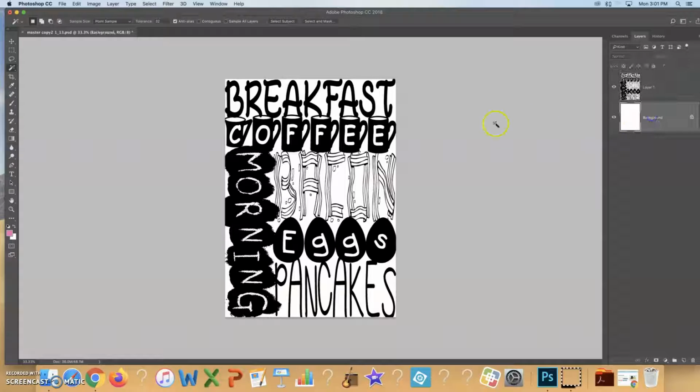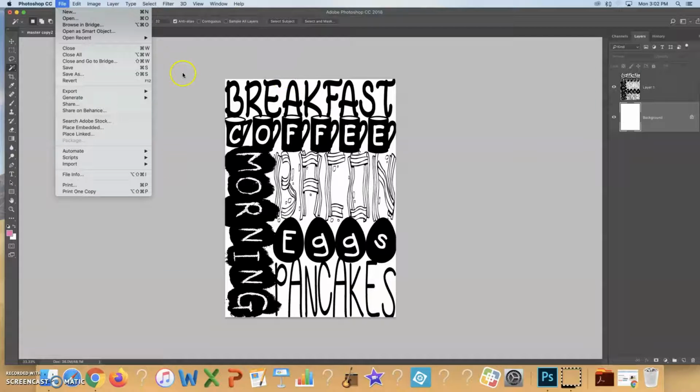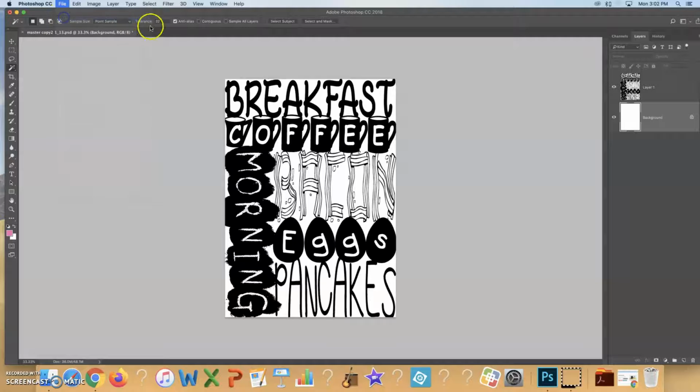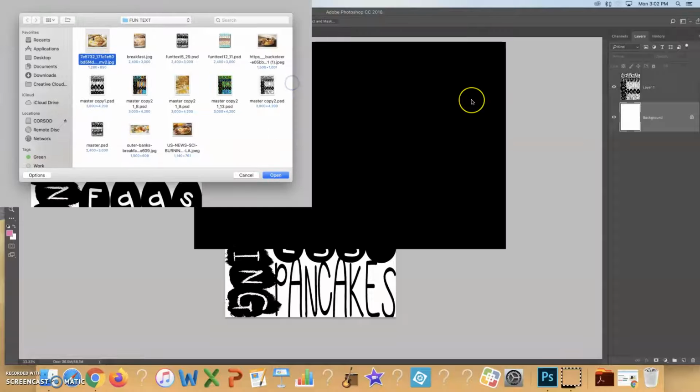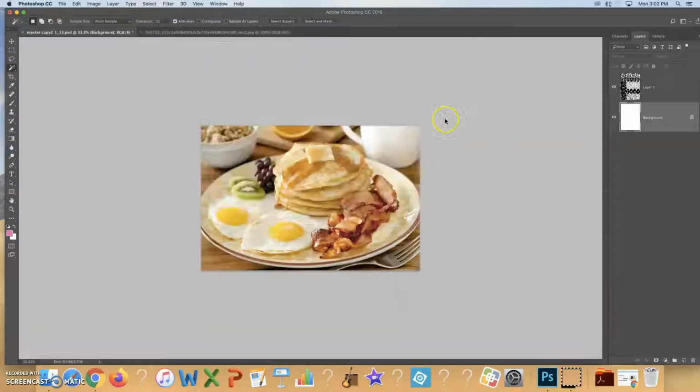So what we're going to do is put a picture in the background. To do this, hopefully you got to think about your theme and find a picture that will work well with this theme. I did find a few. So I found a picture of breakfast like that. That one will work. You could try different ones, but for now we'll just go with this one.